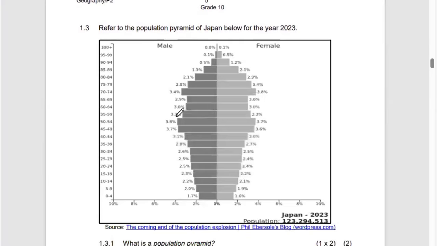That was question number 1.2. We move on to question number 1.3. It's a population pyramid. I think you understand how to interpret the population pyramid. It has a classification of the different population groups according to age groups, from the lower ages going up to the highest ages, and it classifies the population into the male on the left side and the female on the right side, with respective numbers or percentages at the bottom and the age groups on the vertical axis, like what you can see there.